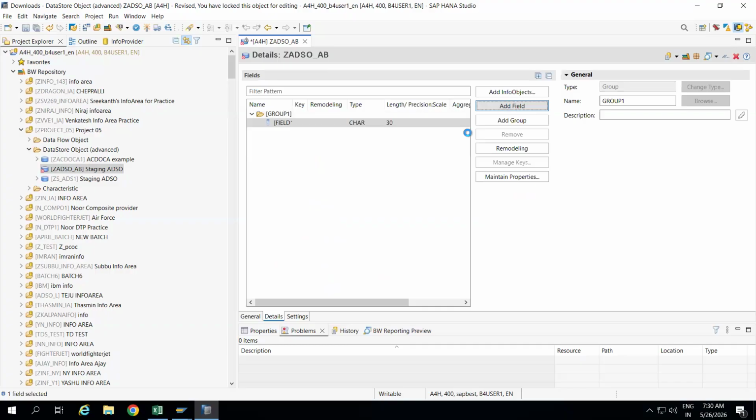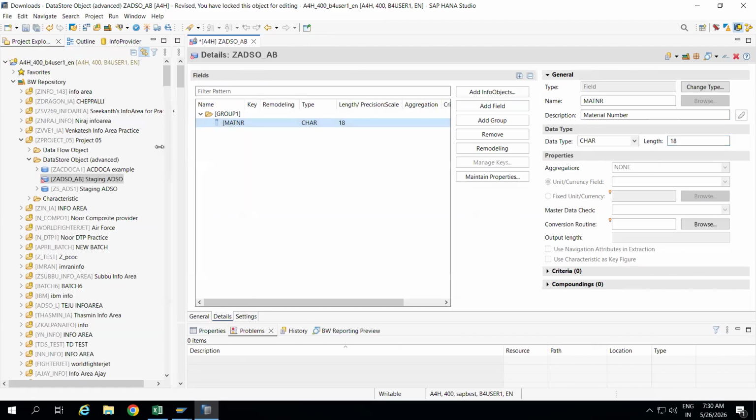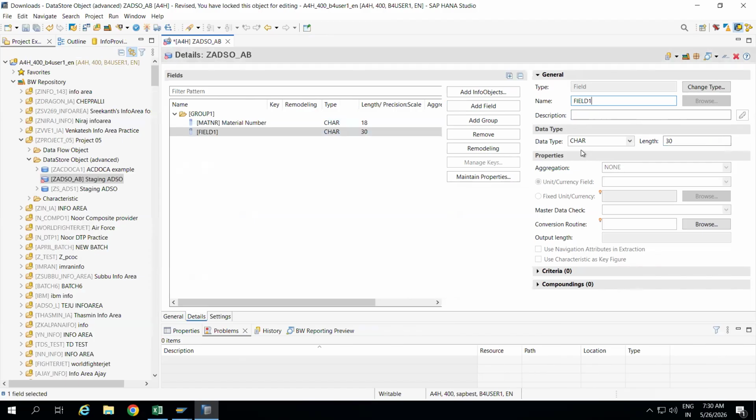If you want an example, I'm adding a field. The field name is example. I'm giving material number. So you can add a field like this. If you add a field, you can add one more field.